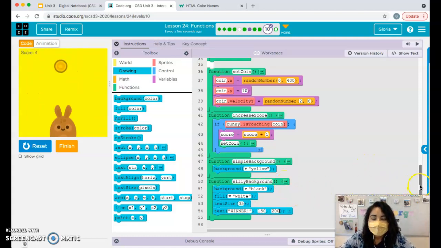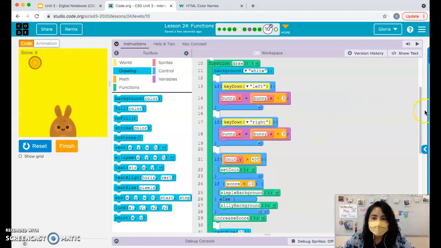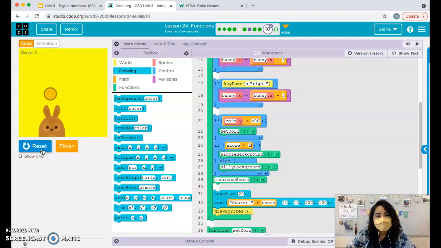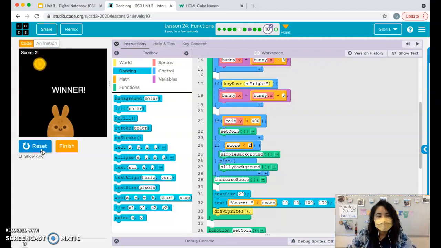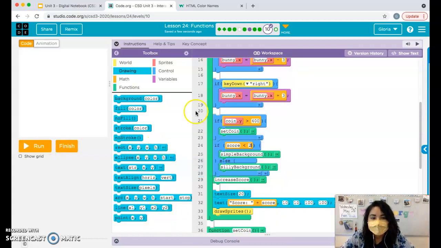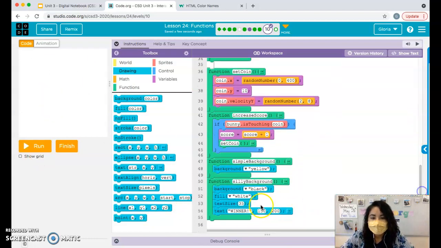Now my point, this is only going to happen when I reach 10 coins. And I don't want to take that long, so I'm just going to change it to 2 for now. So once I get 2 points, it should change backgrounds. So I have 1 point, 2 points. Winner! All right, there you go. Now you can obviously make your second background whatever you want. You can add some shapes. For this lesson, just keep it with shapes and drawing tools like words and shapes. You can add some circles. You can add extra stuff. For me, I just simply did a different color background and I added the word winner.